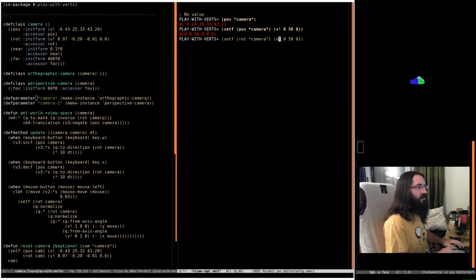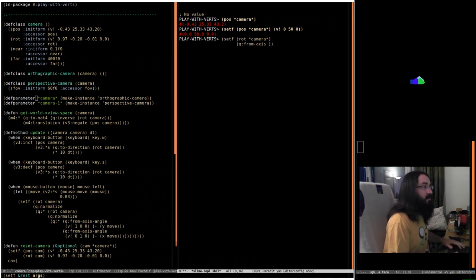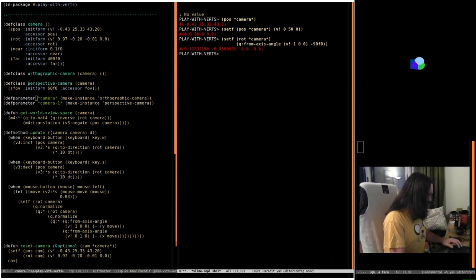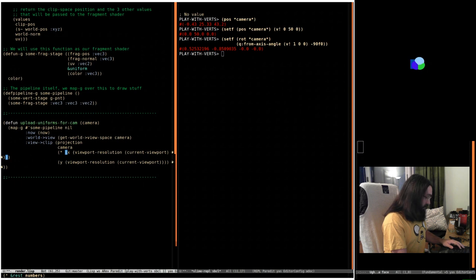That's going to be the thing. So we need to set the rotation of the camera to be a quaternion based on an axis angle. And the axis, because I'm going to look straight down, I'm just going to take the x-axis and rotate 90 degrees downwards. So from axis, angle, the axis is going to be the x-axis, and the angle is going to be minus 90. And there we are, we're looking straight down, and already, even though we're quite far away for some reason, well, it'll be the size, so I mean, for now, we can just stick a multiplier in here. So let's just multiply by, I don't know, yeah, 0.1 or something. Let's see what we get if we just throw a value in there.